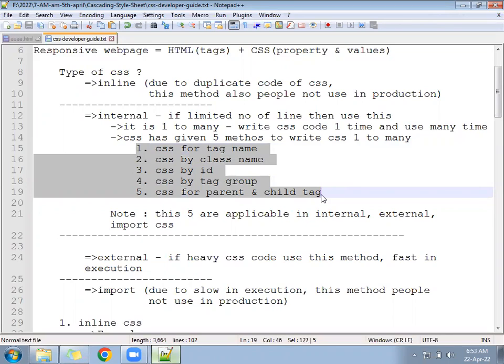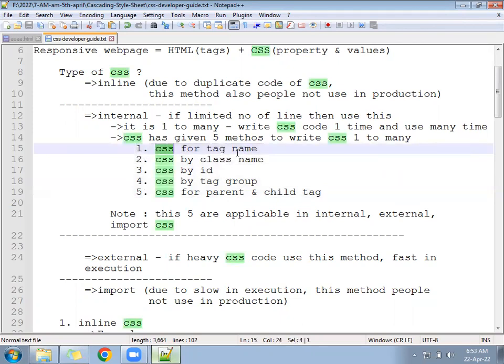So today's files are going to come under the internal CSS folder. We'll create the first example, CSS by tag name.